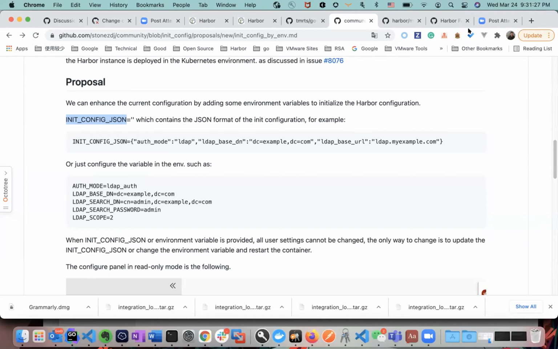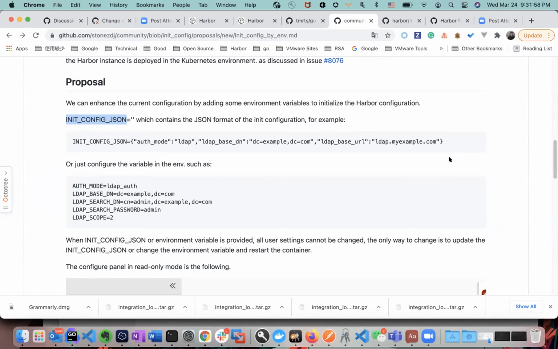I think we have to add a configuration item to indicate that it is init by configure JSON, right? Yeah, because there are also other config settings that will break if you change them. So if it's in the config, it will be consistent, like config override is not init.